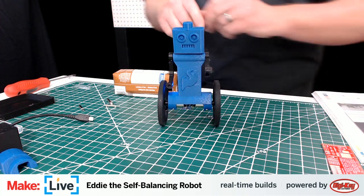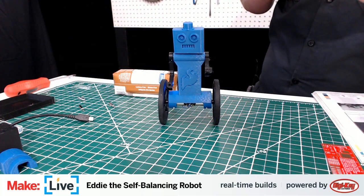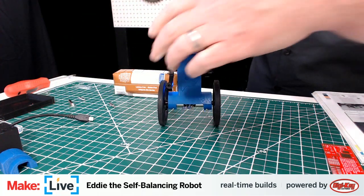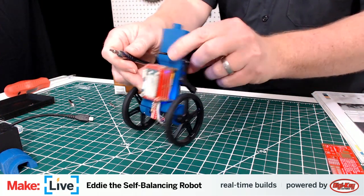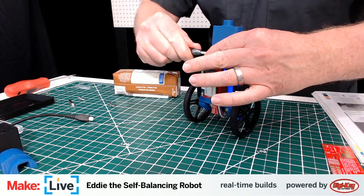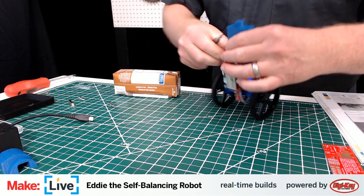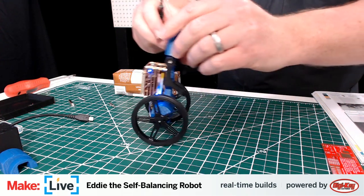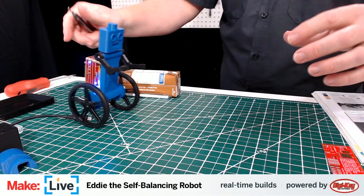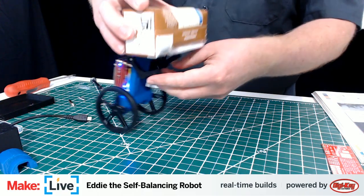Let me see if I can get that attached here, because I'm intrigued by this. And it wouldn't be able to be a very big beer. Maybe one of those little Coronitas? Is that what they're called? Yeah, the like 6 ounce Coronas? That's exactly what he's looking for. All right, maybe I have that with enough tension on. I don't think it is.